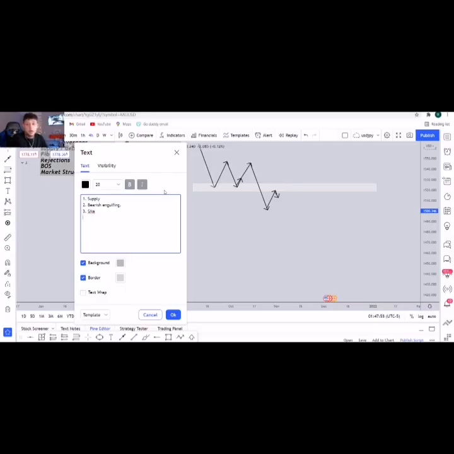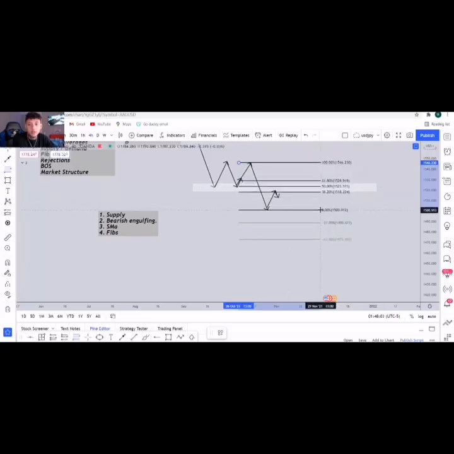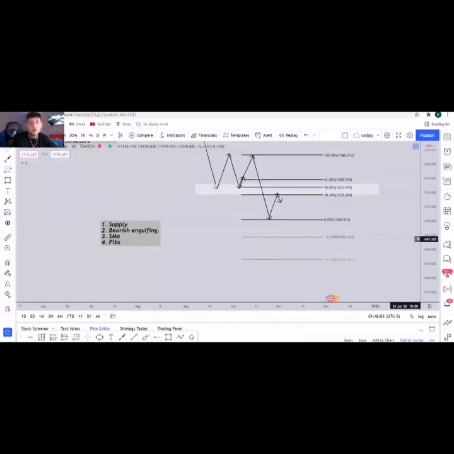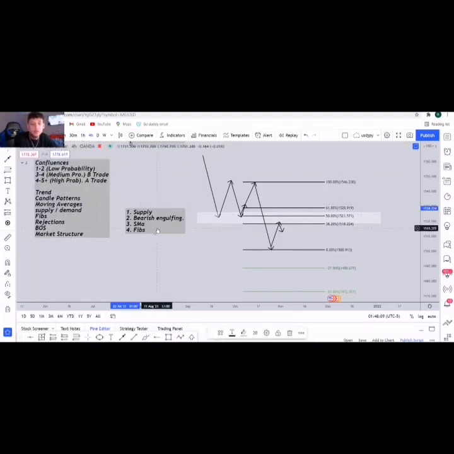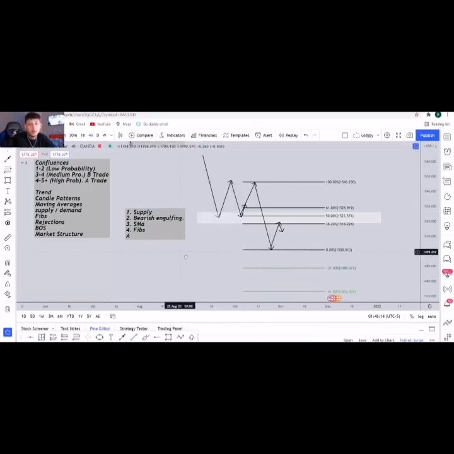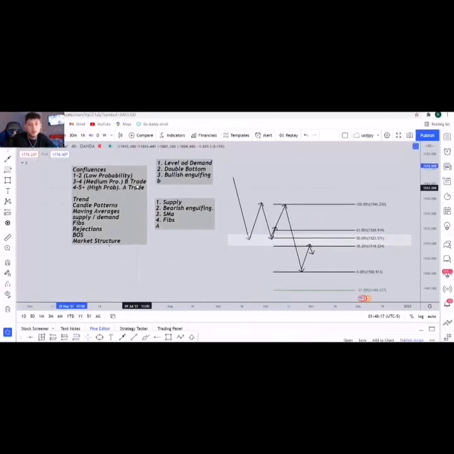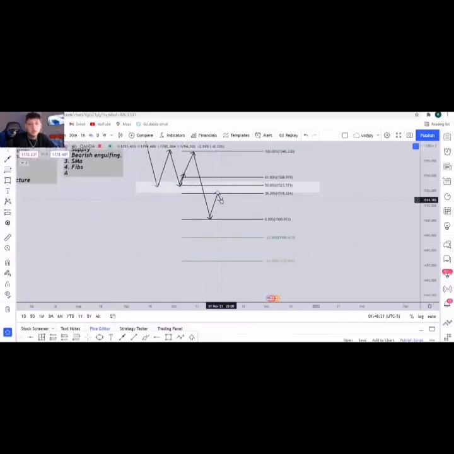And then we can also add 4, let's do fibs, right? Because this is probably like a 38.20, I want to say. Yeah, 38.20, right? So here, now you have 4 confluences together, meaning that this is an A setup, right? This is a grade A setup. Maybe you want to risk a little bit more on this specific setup, okay? And then you can set up the trade however you'd like to set up the trade. Really, it all depends on you, right?